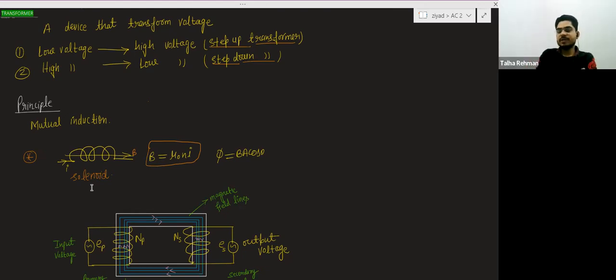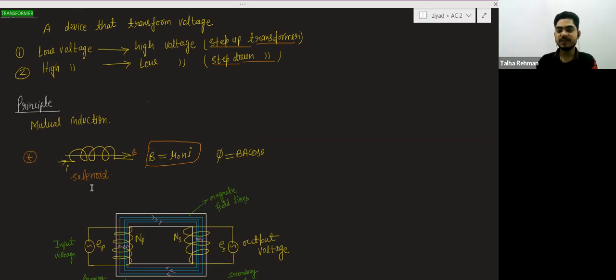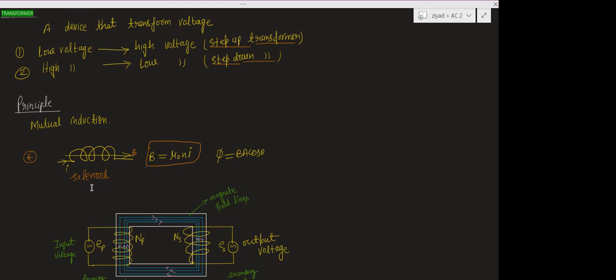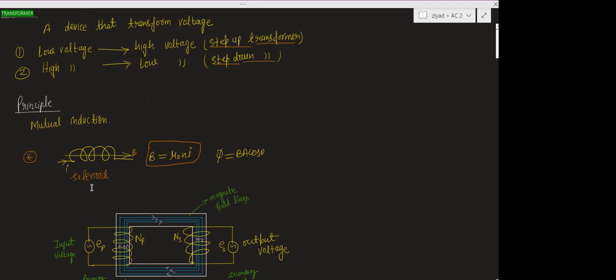So Ziayd, can you tell me what is the phase difference between the current and the voltage in a purely resistive circuit? I is equal to I naught sin omega t. I'm just asking the phase difference. Phase difference means the difference of phase between the current and the voltage. It's 0 degree.